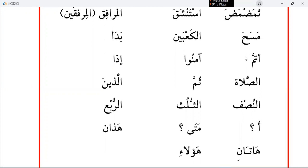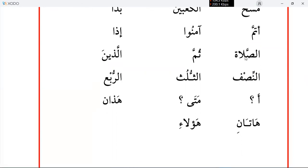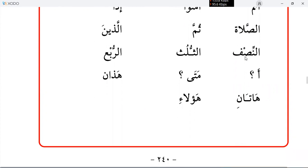Atamma, he completed. Amanu, they all believed. Iza, when. As-salatu, the prayer. Thumma, then, continuation. Allazina, they are the ones. An-nisfu, half. Athuluk, asulus, one third, arubu, one fourth, quarter.